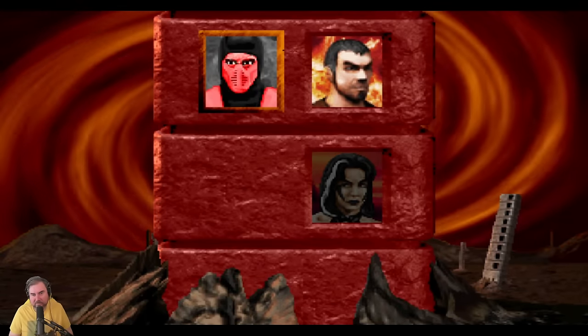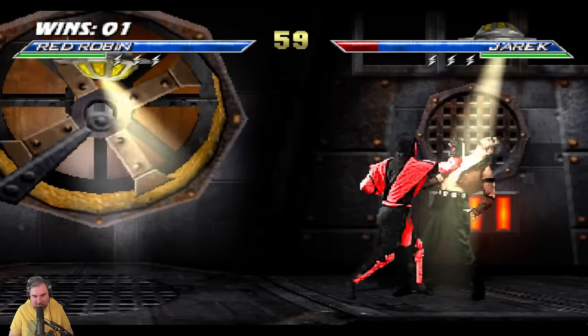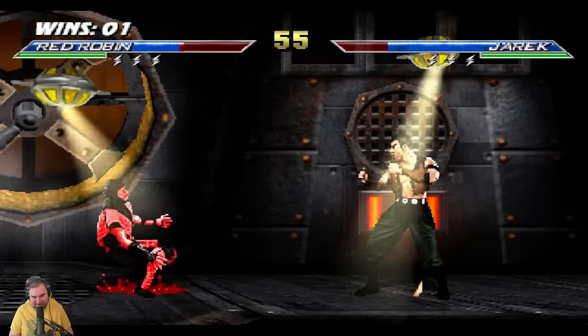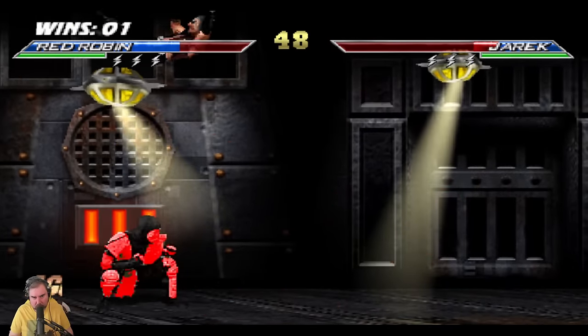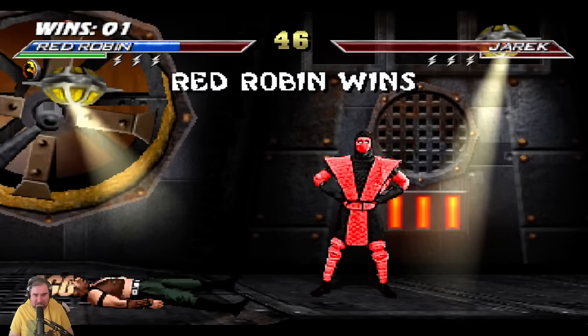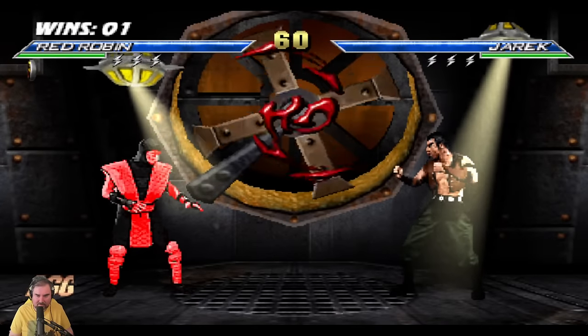Yeah, the number of characters that have been created over the years that are just like, I made a Mortal Kombat ninja, only he's a different color, and I named him after my online forum name. I'm sure there's got to be more than a few of those. It's a pretty good Jarek, all things considered. I don't know. Round two, fight.